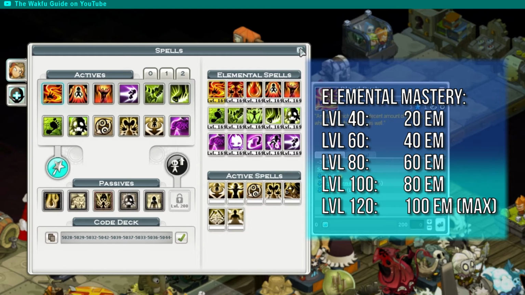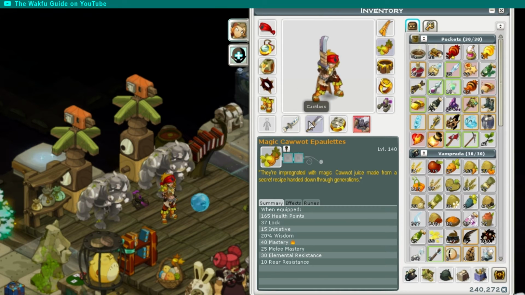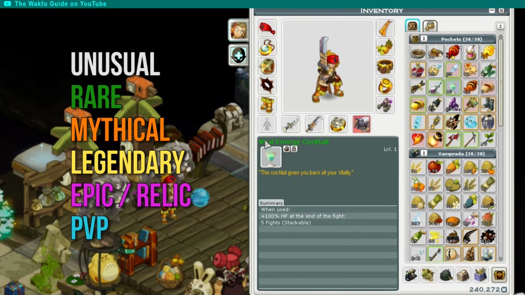You get plus 20 Elemental Mastery on the levels 40, 60, 80, 100 and 120, and then it maxes out at 100. Inventory is different too. The layout of it is also changed, so it works better with the adjustable level system. As you can see, all these items here have outlines on them, like orange and green. This is to indicate the rarity. That's new too. They didn't have that before.